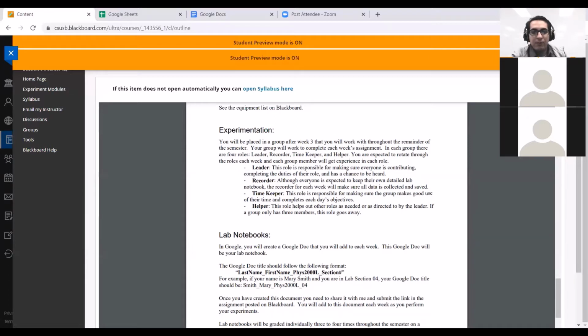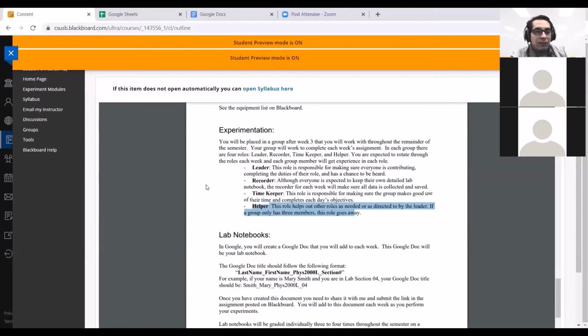And if you guys are in a group of 3, because there might not be an evenly divisible by 4 number of students in this class, then you're going to get rid of the helper and you're going to stick with these 3 main roles. You guys are going to indicate who had what roles each week. And depending on that, your participation score will change. If you guys don't meet the deadline, then a timekeeper might see a reduction in their participation scores. If the lab notebook isn't detailed enough, then the recorder will see a deduction in participation points.